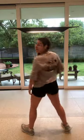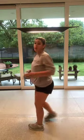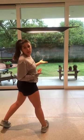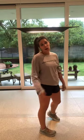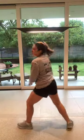You're gonna use this to turn all the way to the back. So basically just use the toss of your leg to get you to the back. From here, you're gonna basically twerk or shake however you want to. So, dancer's choice. Laffy taffy boom, laffy taffy boom, shake that laffy taffy. Yeah, just get down, have fun with it.